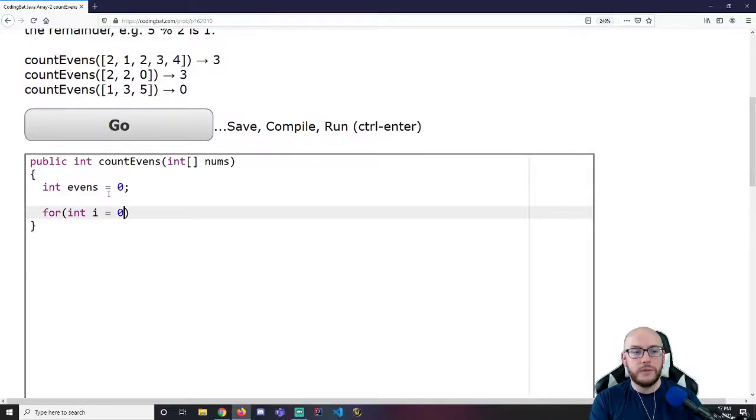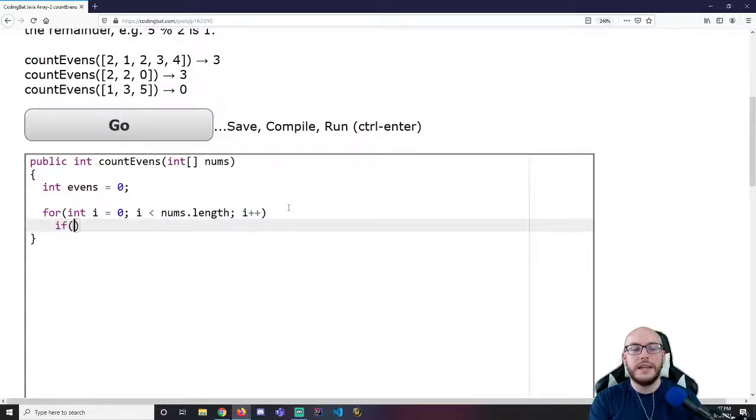I'm ready to start looping. I'm going to plug in a for loop, and this is what I would call the basic or normal for loop. I'm starting at index 0, and we'll keep going as long as i is less than length. We're starting at the beginning, going towards the end via an i++. With each iteration, I'm going to ask, is the current element, which is nums at i, even? Nums is an integer array. Nums at i is a single integer. This is the current element that I want to know about.